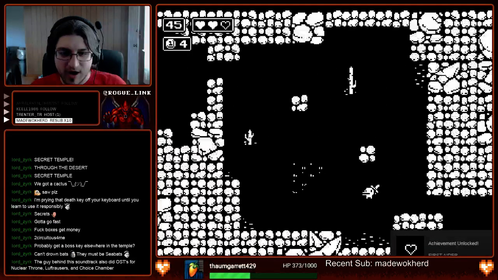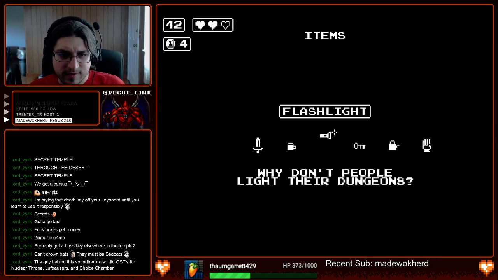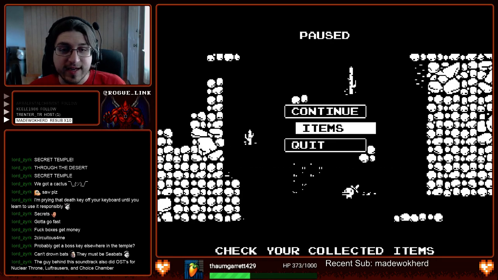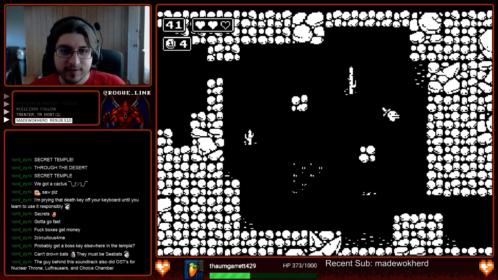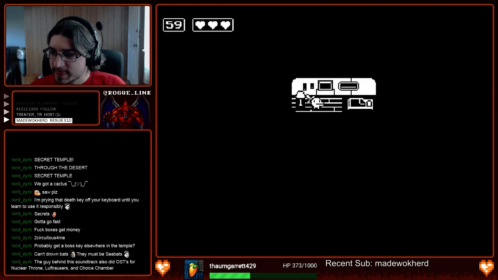Found a heart. What does that do? Oh! Like, a health heart. So I guess the bull was kind of a boss? Got behind the soundtrack. Nuclear Throne, Luftrausers. Oh, that's why.